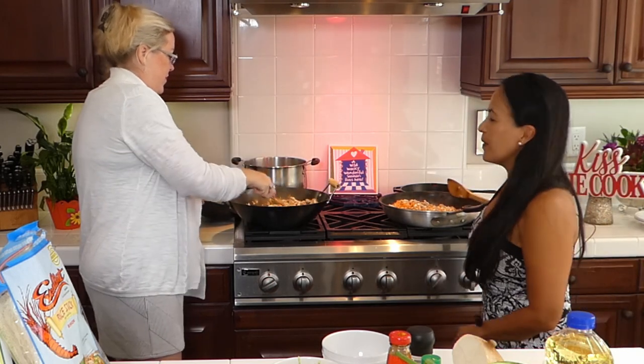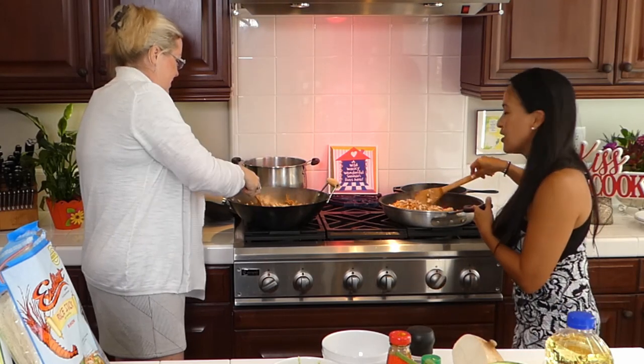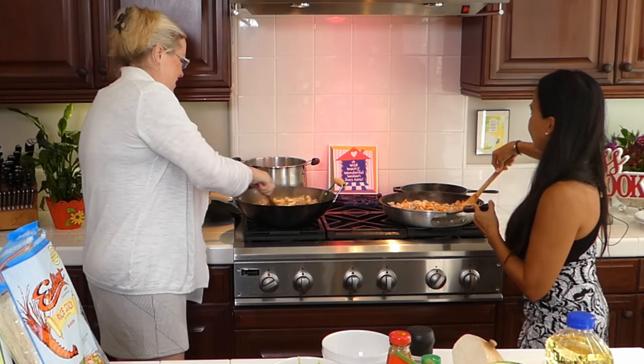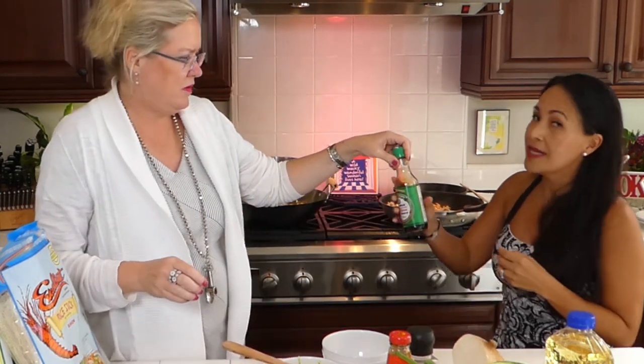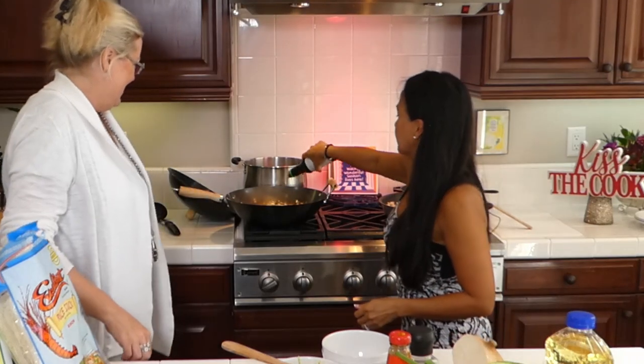Onions and garlic smell so good. Smells so good in this kitchen now. Yum. Now we can add our red sauce. Which one? Soy? Usually I just eye it because it depends on how much, you know. Or both of them.